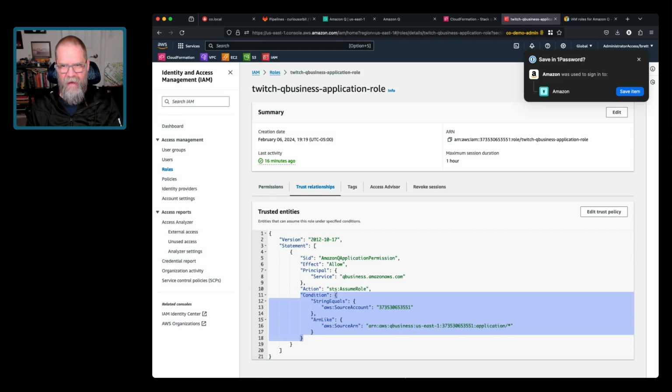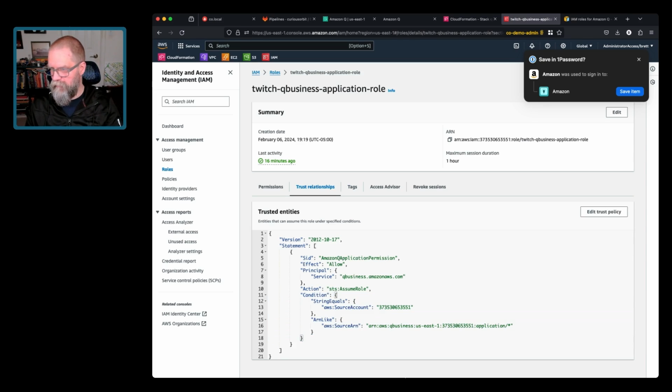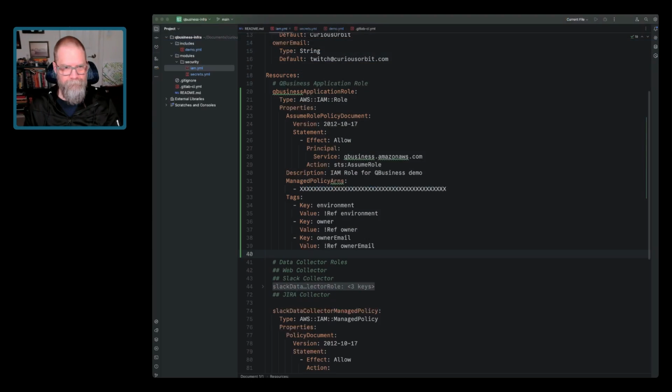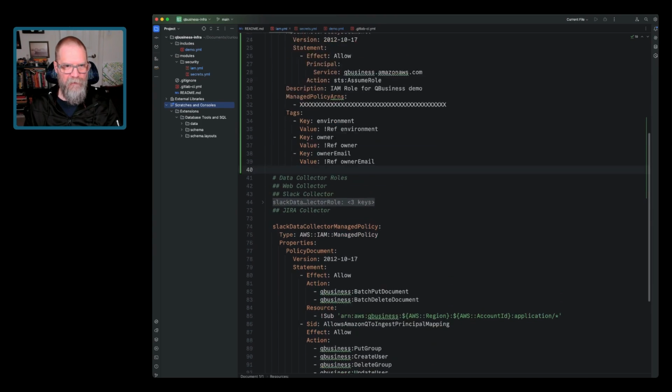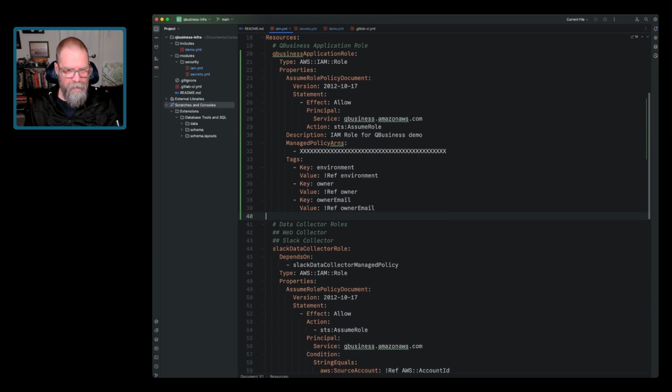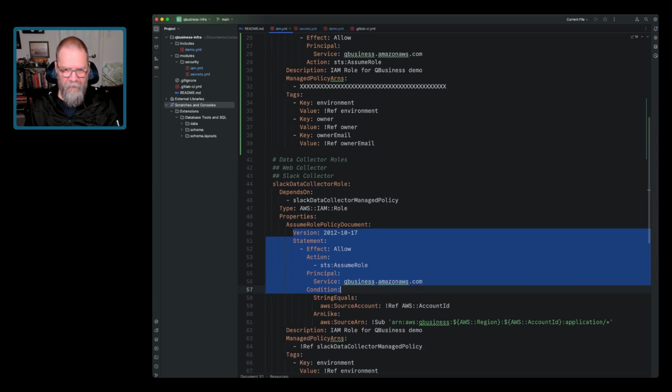Yeah, and it looks exactly like the role we've already created. So if we flip back over to PyCharm, what we'll do is just borrow from this. Where's our other role? Oh yeah, I shrunk it down. So this is exactly the same.